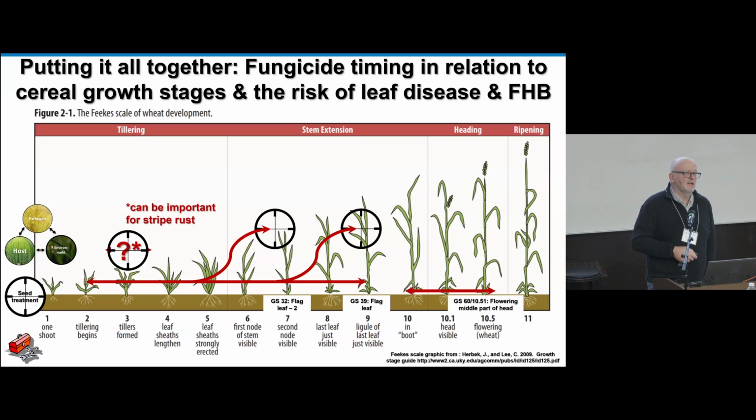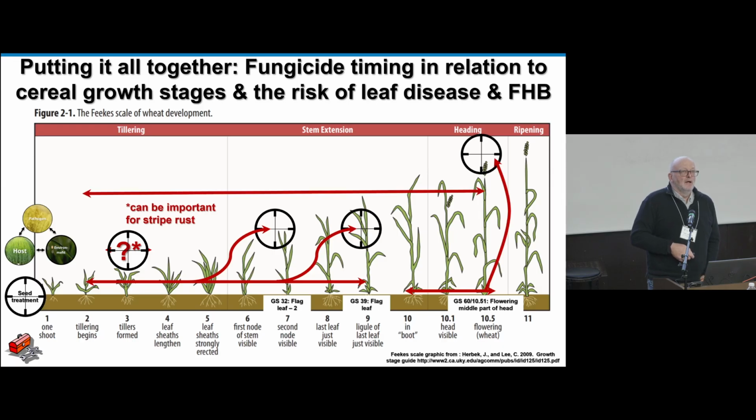Key upper canopy leaves. If you don't see a lot of disease earlier on, tillering, stem elongation, flag leaf emergence, but things start to happen, you get a bit more moisture, that's a clear indication that you can wait and go in with a post-head emergence application, get your leaf disease control, and your FHB suppression. If in reality you're dealing with a complex of issues, leaf disease and FHB, so that's where you'll need to go in before head emergence if you have a lot of disease development, and then a little later on.